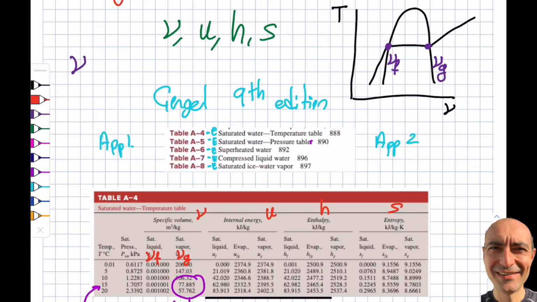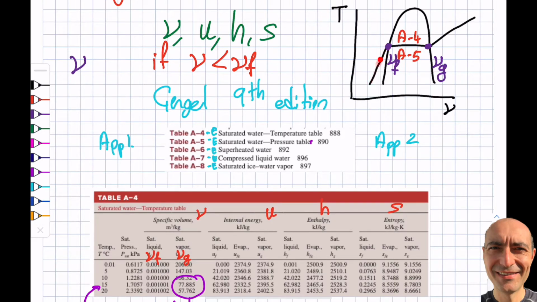And I want to tell you this. For instance, if I'm over here, this is going to be A4 and A5, right? So anywhere here, I will be in the saturated water region, okay? Now, how do I know that I'm here? That's compressed liquid, by the way. Or how do I know I'm here in the superheated water region? So the way to tell where I am is mostly to compare your given value to this value. If, let me write it over here, the value that is given to you is smaller than this one, well, you should know this. That makes sense to you, right? I'm over here. If I'm over here, A4 or A5.